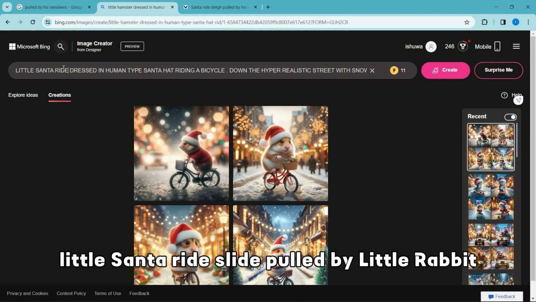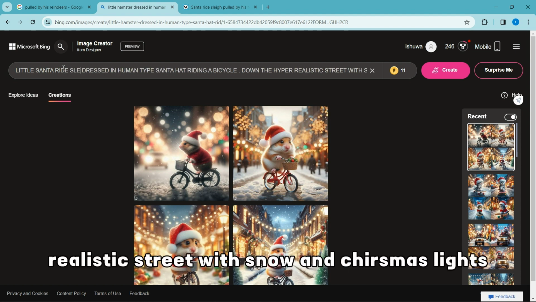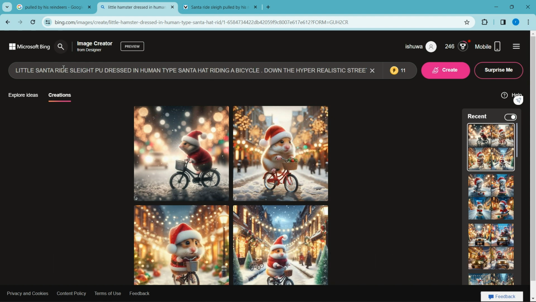Little Santa rides a sleigh pulled by a little rabbit down the hyper-realistic street with snow and Christmas lights.